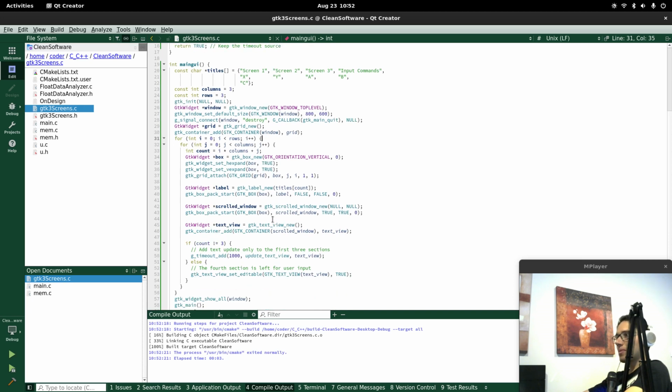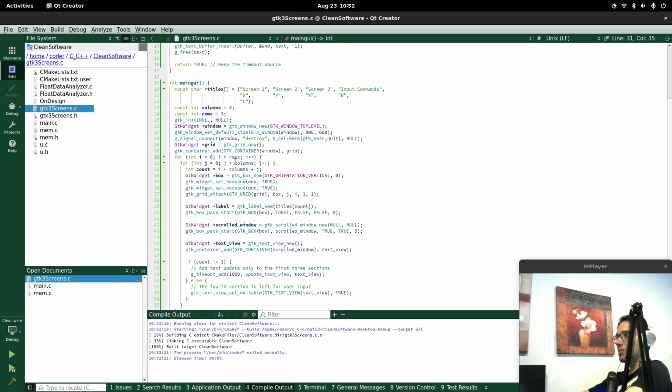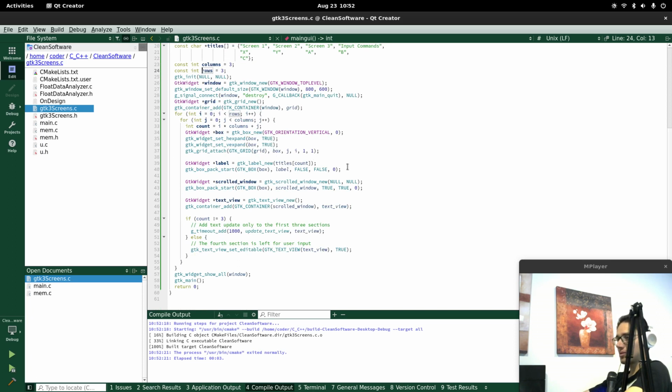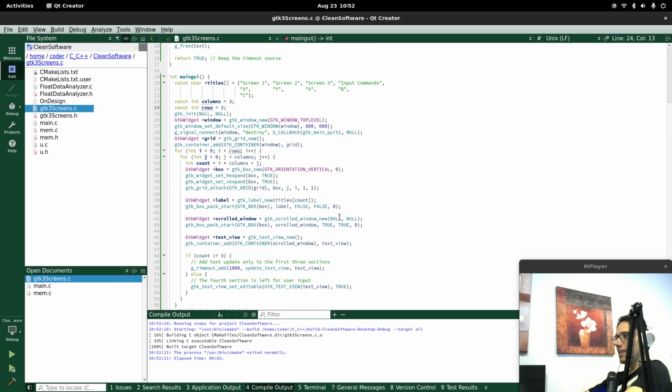But yeah, so columns and rows are indeed being used here and here, it's easy to see. And rows are being used here. And yeah, so we have optimized the program a bit, reduced the code size, which is great, always great to reduce the code size, right? And then, well, what it says, it creates a new window, the big window, sets the size, 800 pixels by 600 pixels, I guess this is width and height. And then it connects to this, so it knows when to quit. I guess this connects it to the X button.